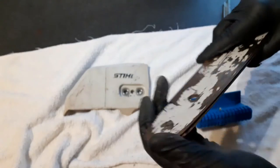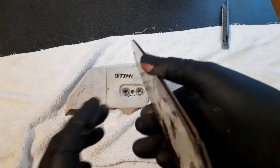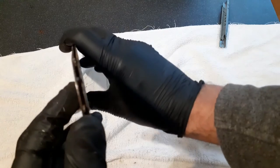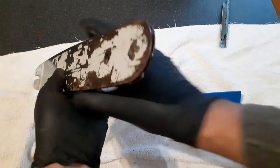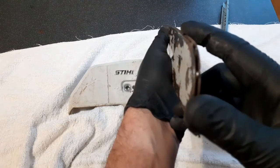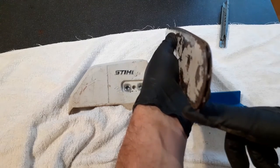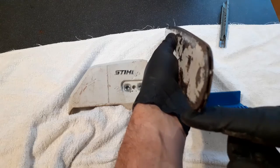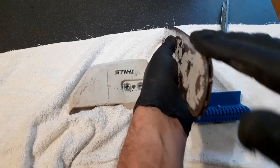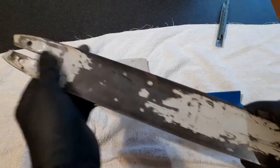Good. Of course, one thing you can't do is dress the rails where the nose sprocket is. You will find that you get a lot of wear on the rails as they follow the nose sprocket around, because you just can't get in there to file them. Not really. Well, you can with a round file, but it's a bit of guesswork. This is why we replace bars. They're a consumable item. We just try and get as much life out of them as we can.